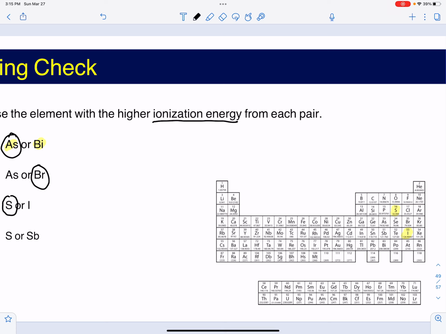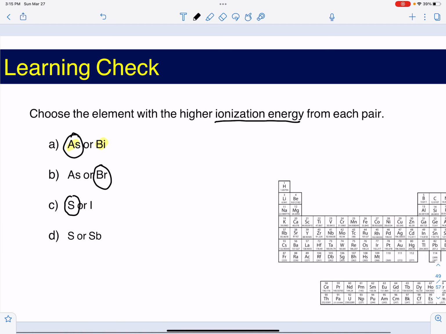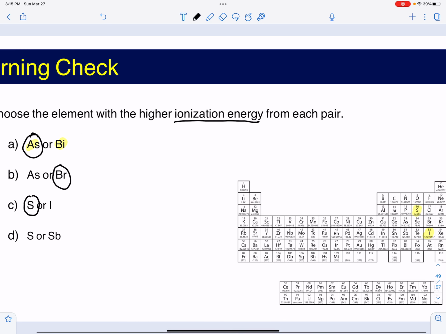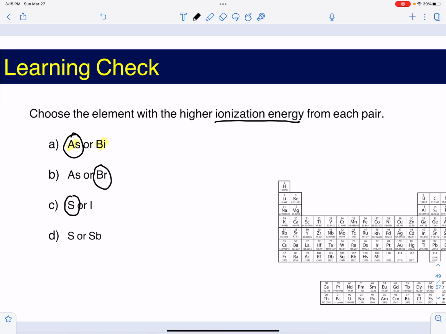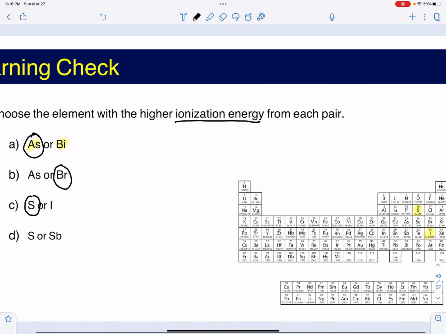Sulfur is on level 3, while iodine is on level 5. So I was saying that iodine was bigger, so it would be easier to remove the electrons. So sulfur will have the higher ionization energy. And that was true, but it was very, very close. So the fact that they're not on the same group makes a difference. But we were able to still get it the right way. Most of the problems you're going to have are going to be either the same period or the same group. And if they're not, then let me know what you're thinking. Because that's why it's important here, to think about it, not just to get it right.